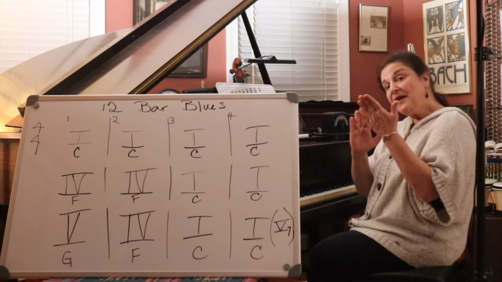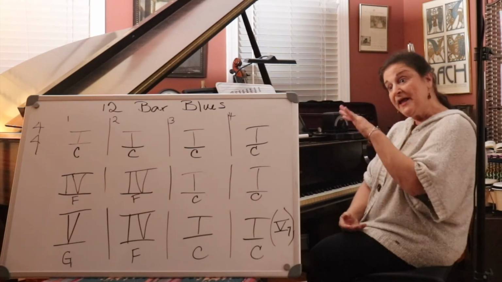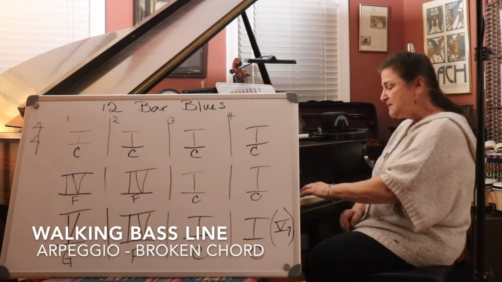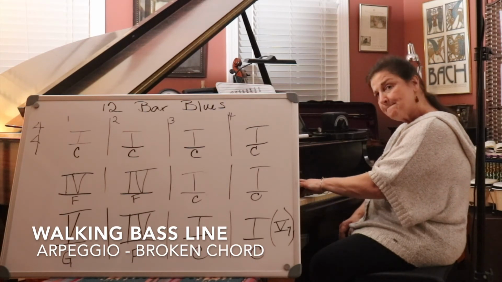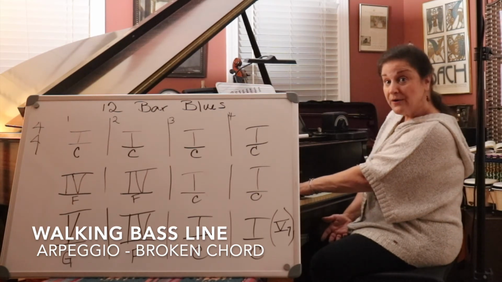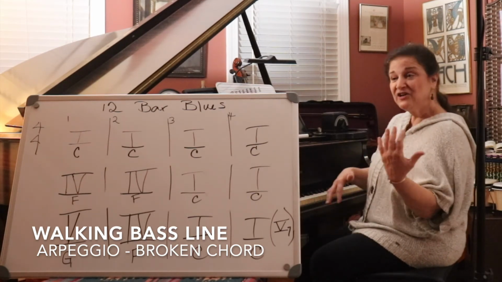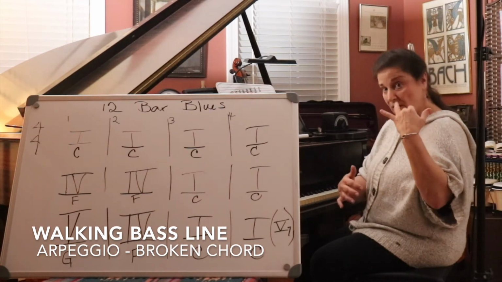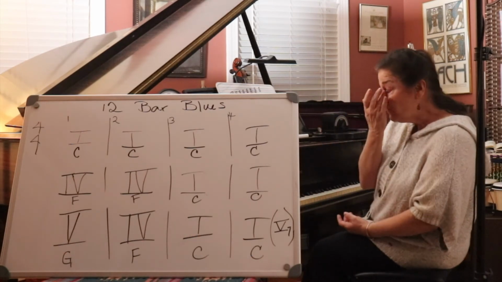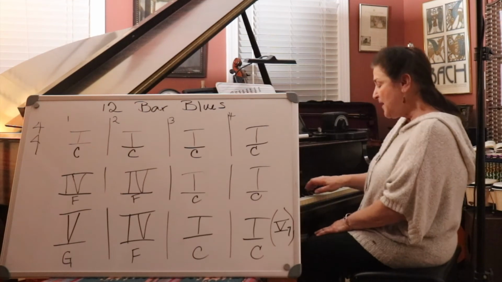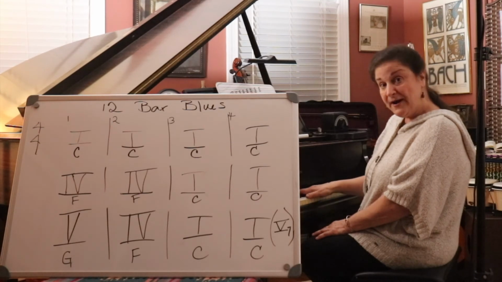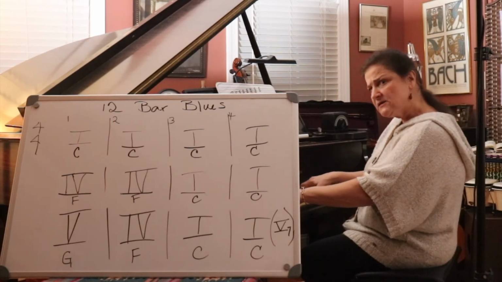Okay? Now, in the 12-bar blues, we are going to play a broken chord, an arpeggio, in the left hand for our walking bass line. See how it's broken up? It would be a block chord. And we call that a walking bass line, because the bass player would probably just walk his fingers up and down the neck of the instrument. Well, I'll play that in the bass part on the piano. I'm going to play block chords in my right hand. So it'll sound like this.